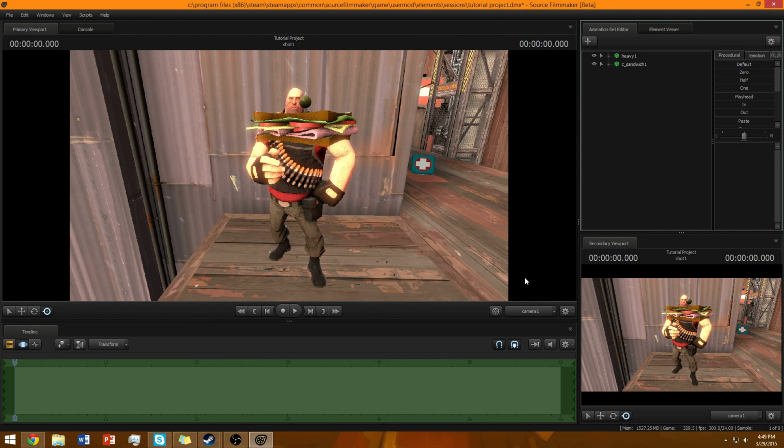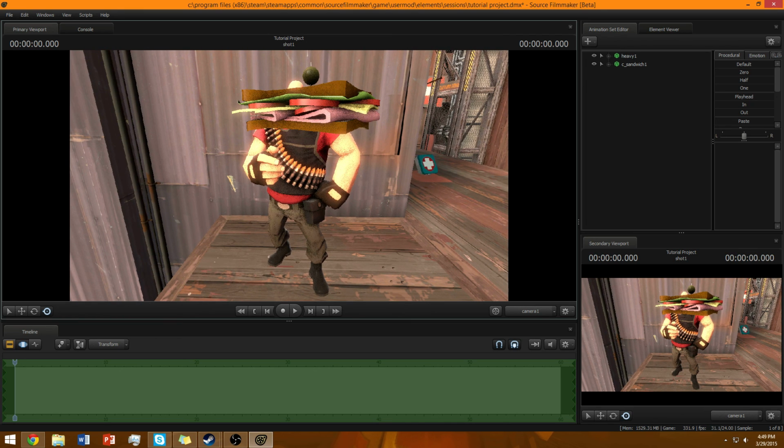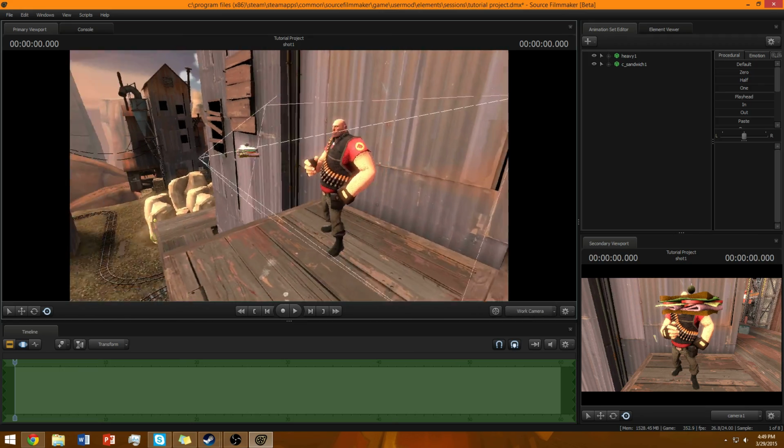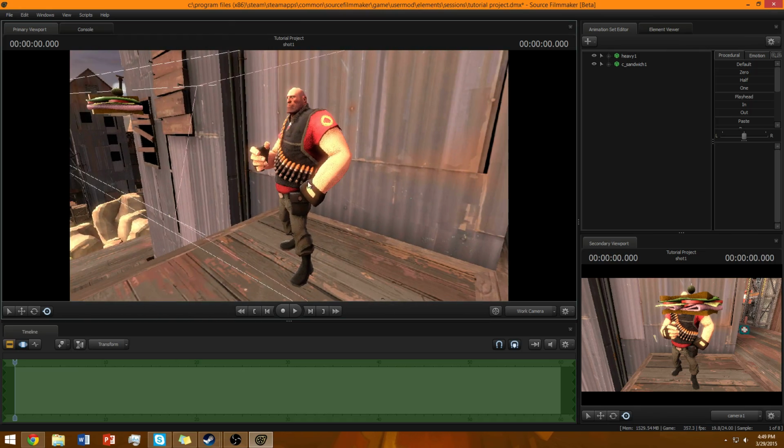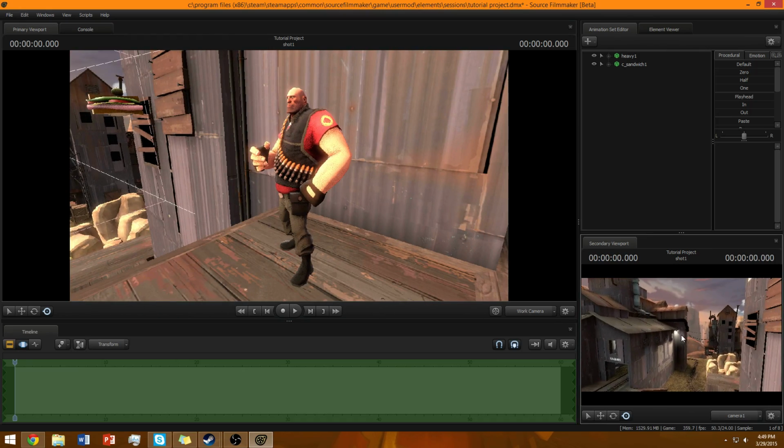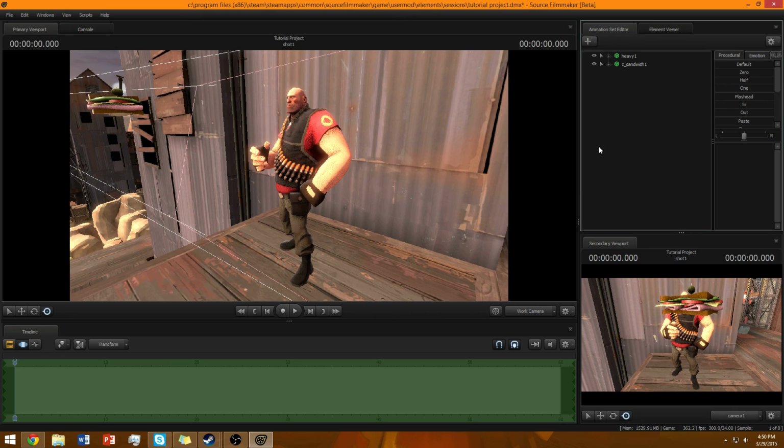Now this is where the secondary viewport comes in handy. When you see over here it says camera 1, I get a secondary viewport, and then I set that one to camera 1 and set this one to work camera. To set it to work camera, just click on the camera 1 over here, and you'll see this camera looking thing. That is the camera 1. If you drag it, you can see it moving. So let me Control Z.